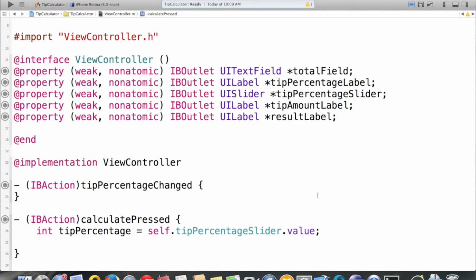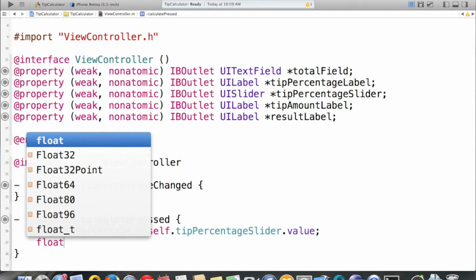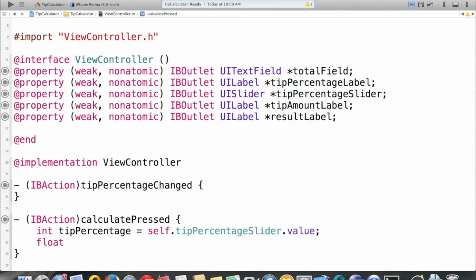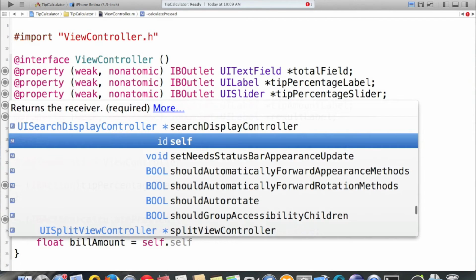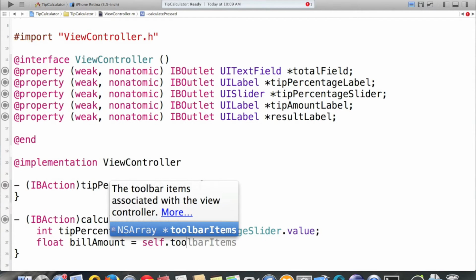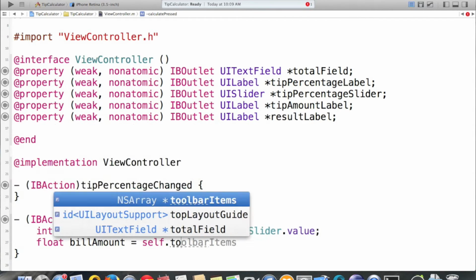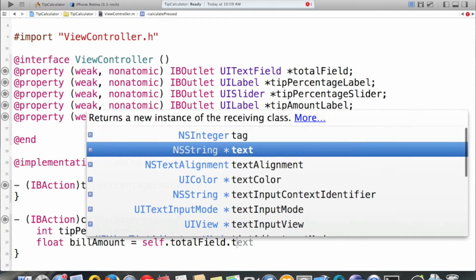This is a local variable. And then let's grab the bill amount. We need a float because it's a decimal point, and we call it bill amount. And how do we return it? We would say equals to self dot total field dot text.